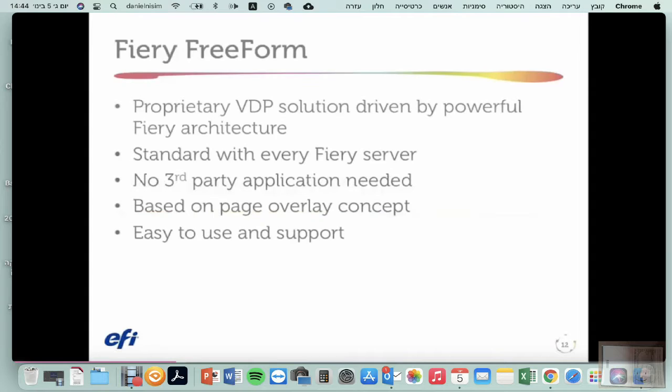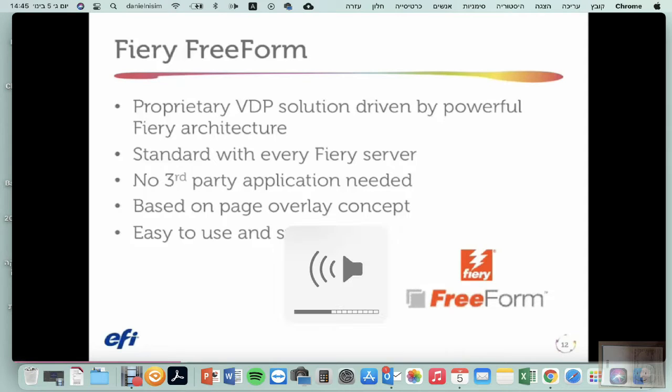We will start off with something that we shared during our last session that explored techniques you can use to get started with VDP and cross-media. The simplest method to do this is to understand FreeForm. It's the easiest and fastest method to get started on the Fiori, and it's available on all Fiori. There is no need for special VDP applications to generate content, and you can use your existing application and let the Fiori do all the heavy lifting.